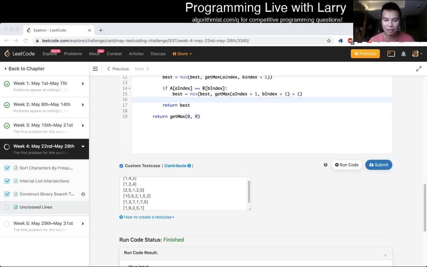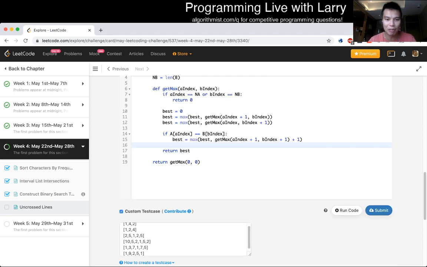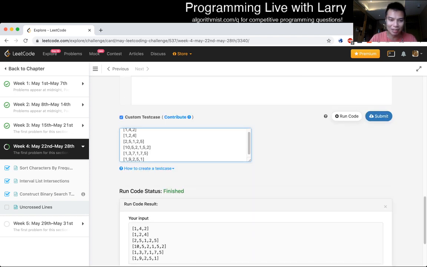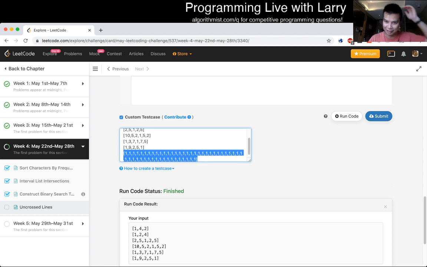Cool. So now I definitely expect this to be time limit exceeded, and we can even play around with a big number. Was it 500? We don't even have to go 500, I don't think. Let's just do 5, 10, 20, 30, 40, 50, and I think this is probably good enough for it to get a time limit exceeded.